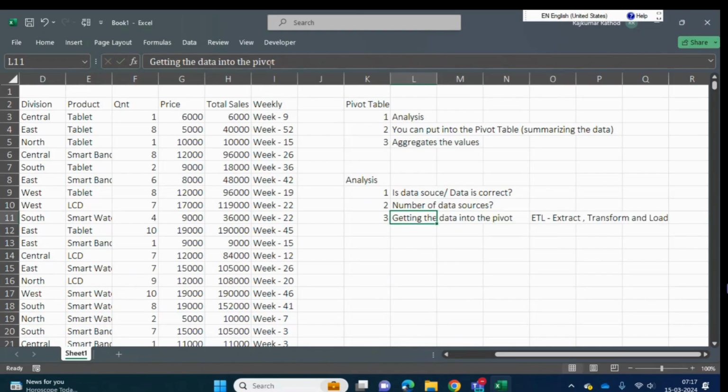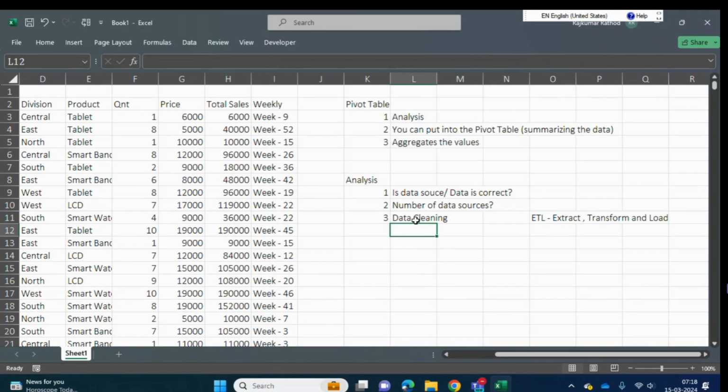As I said, this is getting the table or data into our pivot. So extract means where we are getting the data and what the sources are, and transform is data cleaning.